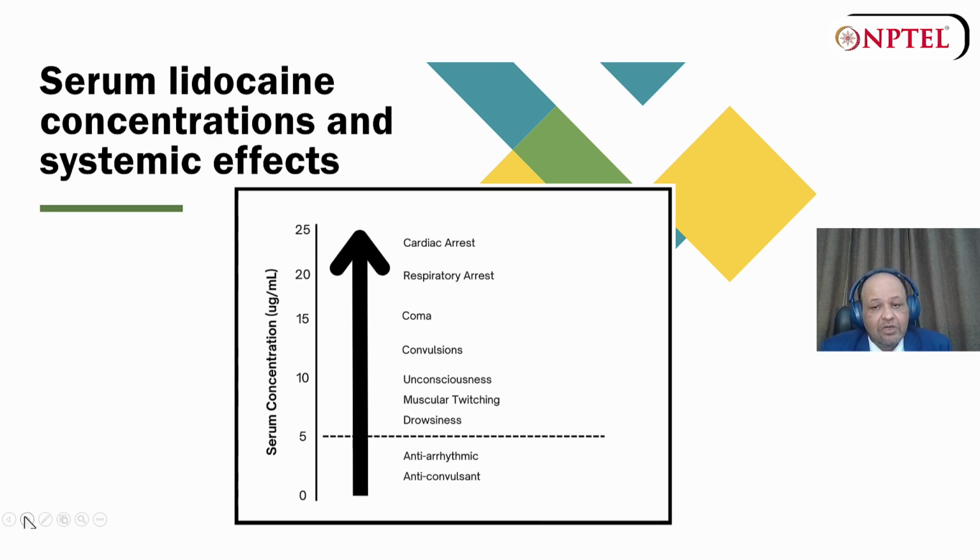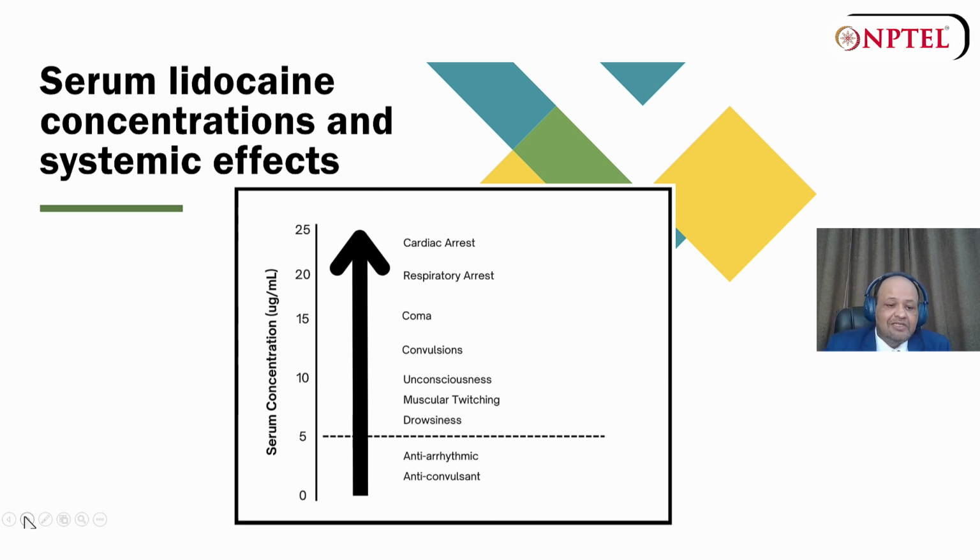If you inject more, there could be toxicity, and further it could lead to respiratory and cardiac arrest. The patient could go into seizures, and it could lead to a lot of problems for the patient. So one should always count the amount of local anesthetic that one is injecting. The best way to do so is to use a cartridge where we are sure that it's going to be either a 1.8 ml solution or a 2.2 ml solution. So we know how many cartridges we have used, and in that way how much we have injected. Because there's a chance that the assistant could load a 5 cc syringe once and then a 3 cc syringe, and this could lead to a lot of problems. We are unsure about how much we've injected.